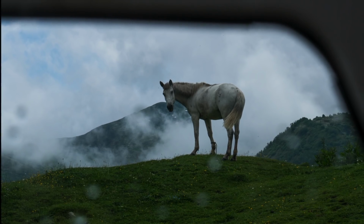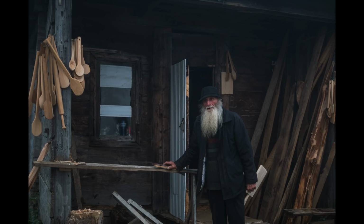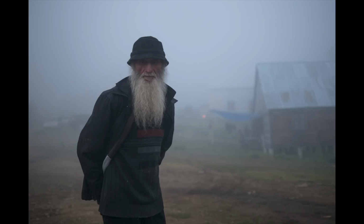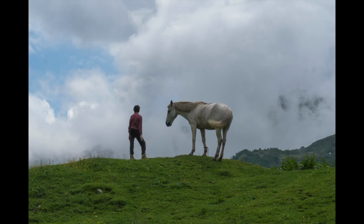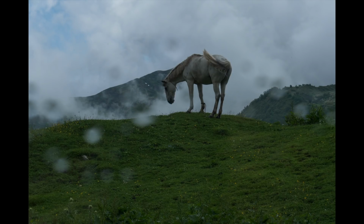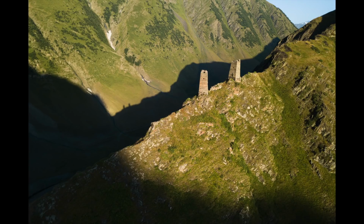You're seeing 3 photographs that I chose from 3 separate shoots. However, along with this image, there are all these ones. I shot them before and after the chosen image. Or you could say I shot them around the image that I ultimately chose. Again, this is the final, the chosen image, and these are the images around it. Same thing here. The image that I think works best, and the other images from the shoot.